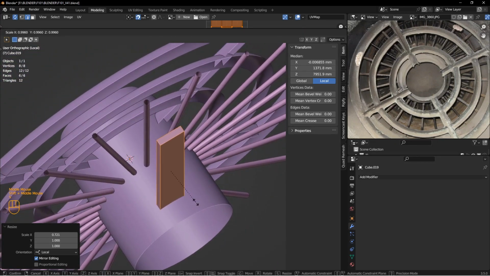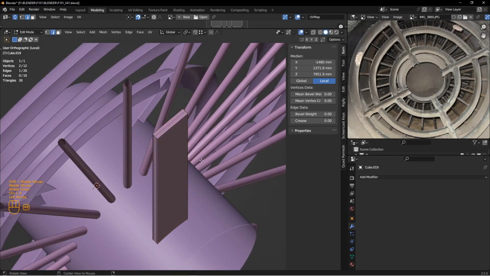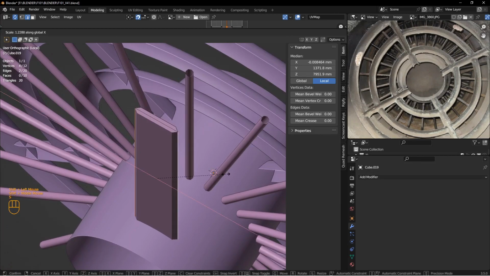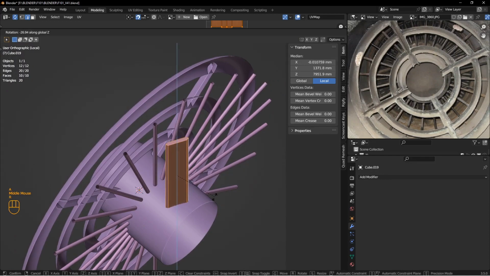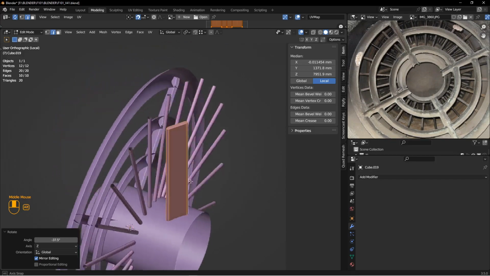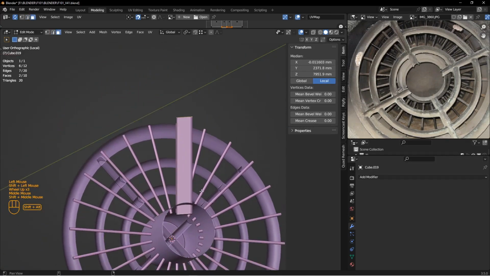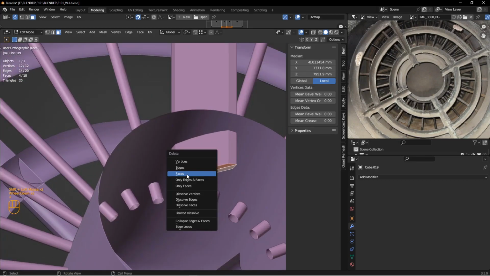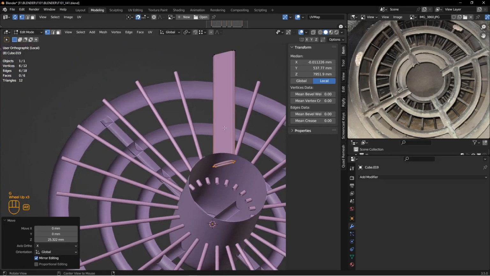RZ, yeah, maybe even thinner. SY, and we want to maybe put a point on each side, make it kind of pointy. So SX, and then RZ, something like that. And get rid of the top faces and bottom faces. We don't need them. And this could go up higher. Just needs to tuck in.